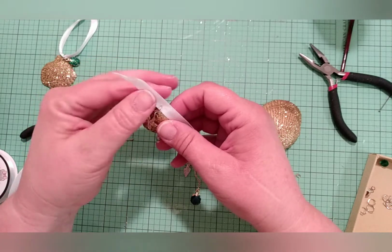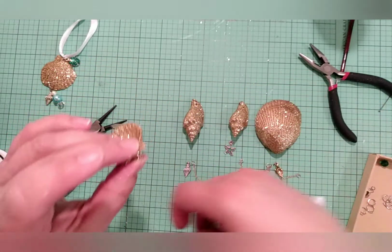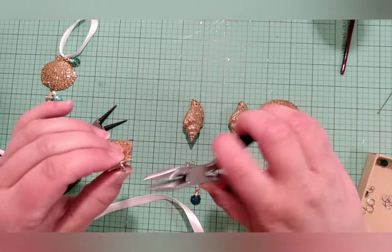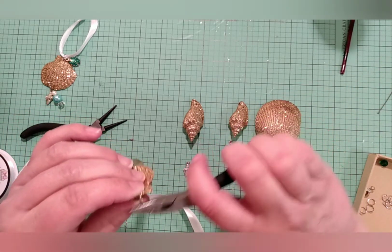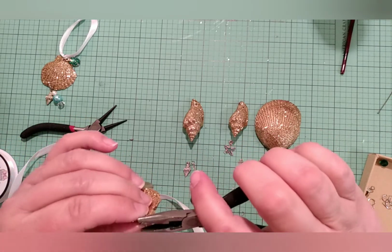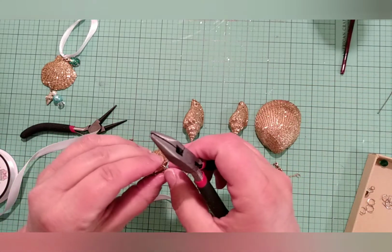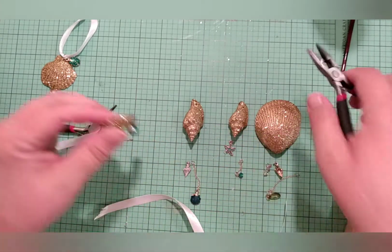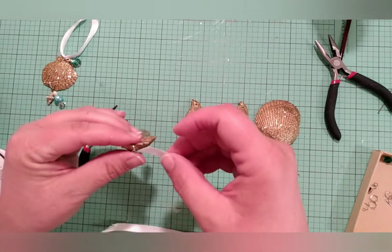You can burn your ends to keep them from fraying. Oh, I didn't get that closed off good, did I? Nope. Let's go ahead and get that pinched off better. My eyes are just not the best anymore, y'all. Okay, that's good. Probably a little too good, but oh well, it's okay.